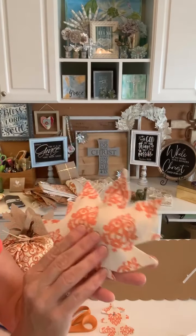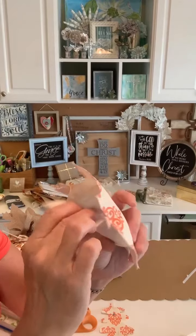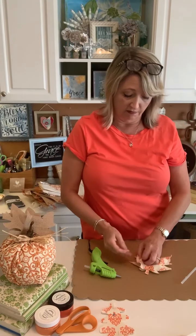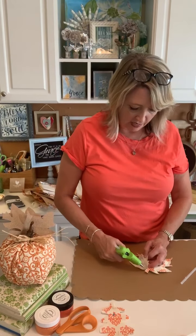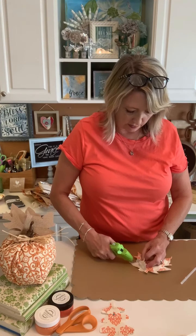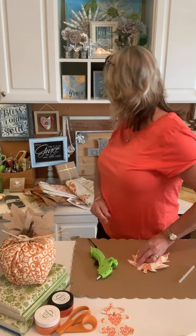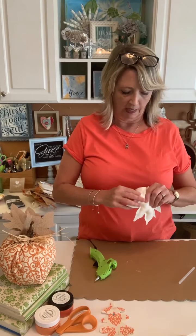This one is a maple leaf and the other one is an oak leaf. I glued almost all of it and then started stuffing it with polyfill, and I'm going to close up the rest. This side could go into a dough bowl as a little bowl filler — I like these little shapes in dough bowls. It could also be a 3D element on a banner, a table runner, or a pillow. I have so many boxes of past crafts — it's not even funny.